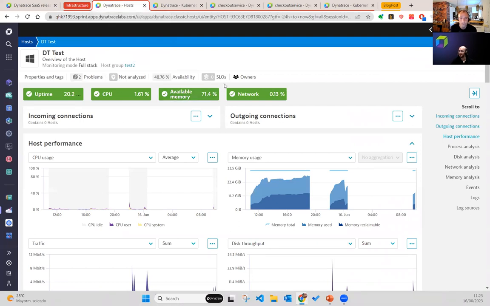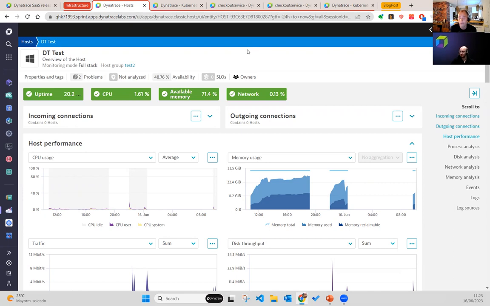One quick reminder here, because I talk with a lot of customers that are really excited about this feature. The goal should be for everyone to automatically extract ownership information from the underlying component. Whether it's a host, you extract it from any host metadata. For Kubernetes, it's very interesting, especially for your workloads and your pods. We suggest that if you already have some metadata on your Kubernetes deployment definitions that references the owner, then you can have Dynatrace extract that information. I see a lot of people using tools like Backstage and others where they are managing ownership or putting ownership information on their deployments. And so now Dynatrace can extract it.